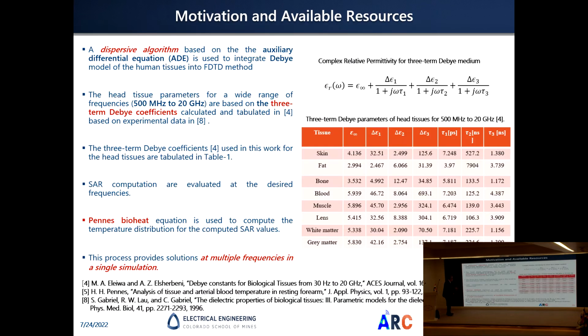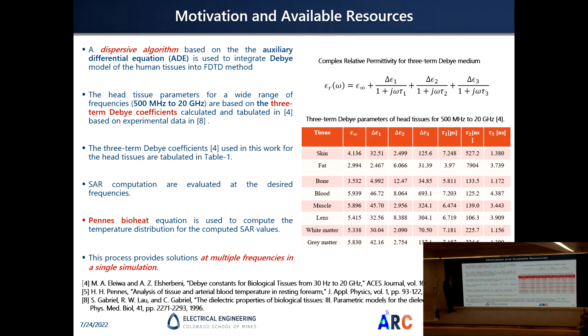Okay. We use the biomaterial, and we use three terms. And for the tissues that we have used, these are the three terms coefficients. This is coming from the same work that we did up to 20 gigahertz that was published in reference 4, published in 2001. In addition to electromagnetic interaction, we also used a bioheat equation, coming from this reference here.